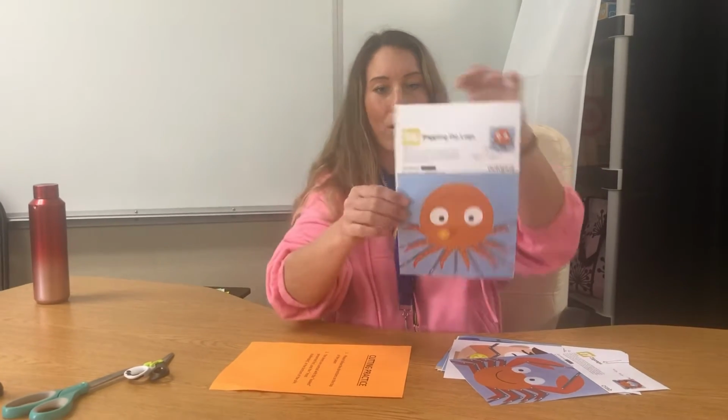Basically, they're going to get worksheets that look like this. So parents, what I want you to do is cut off the top part. And there's some really nice instructions here that say to parents. So just follow those and you should be good. But let me just give you an example of what that would look like. So cut this part off here.